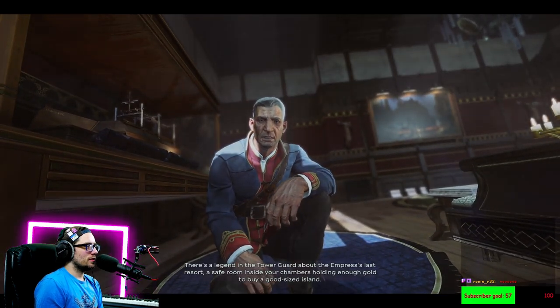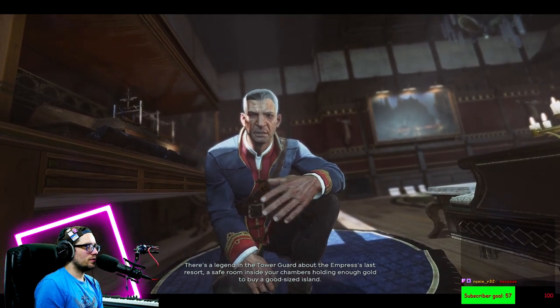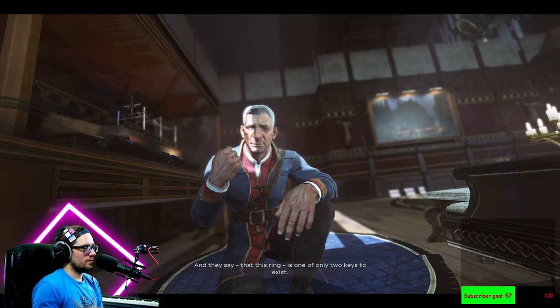There's a legend in the Tower Guard about the Empress's last resort, a safe room inside your chambers holding enough gold to buy a good-sized island. They say that this ring is one of the only two keys to exist.